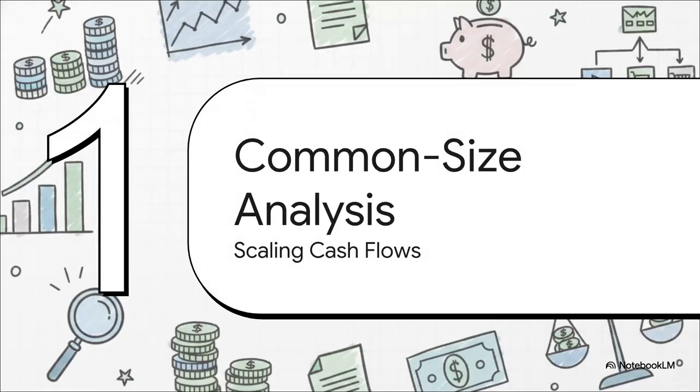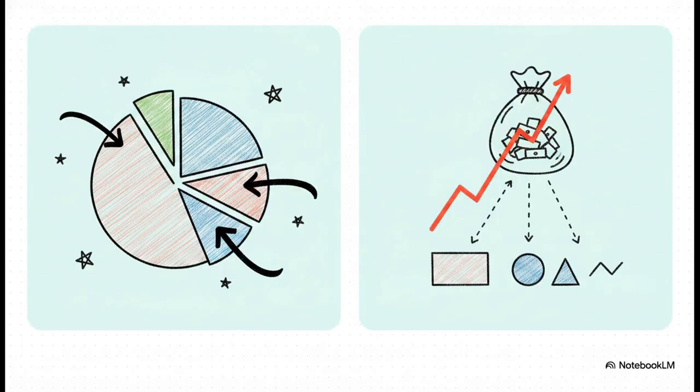Moving right along to Section 2, Common Size Cash Flow Analysis. It's time to pull out our magnifying glass. Looking at raw numbers across different companies or even different timeframes can be incredibly misleading without the right scale. $1 million means something very different to a startup than it does to a global conglomerate. We can standardize our data by converting it into percentages. You can utilize either the percentage of total inflows and outflows, or tie everything back to the percentage of net revenue. The net revenue approach is usually much more powerful for forecasting, as it ties every cash flow item directly back to your top-line sales figure.